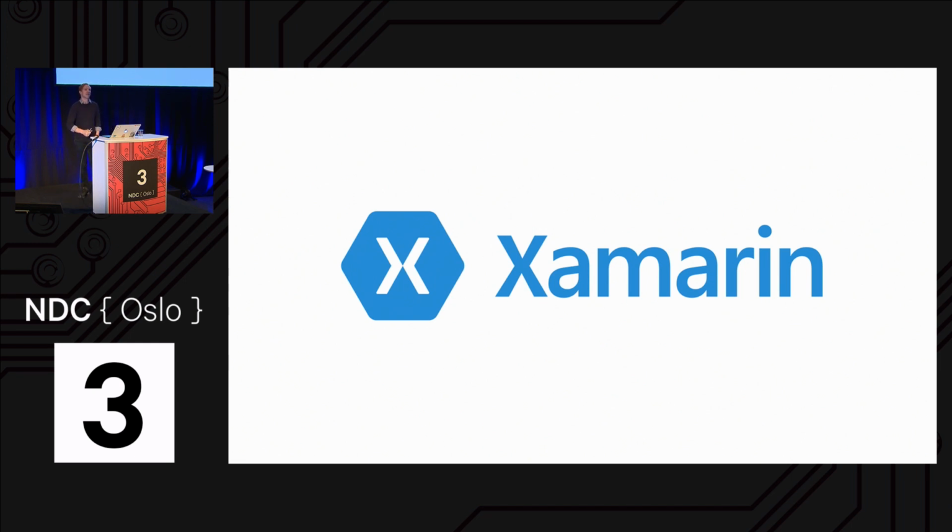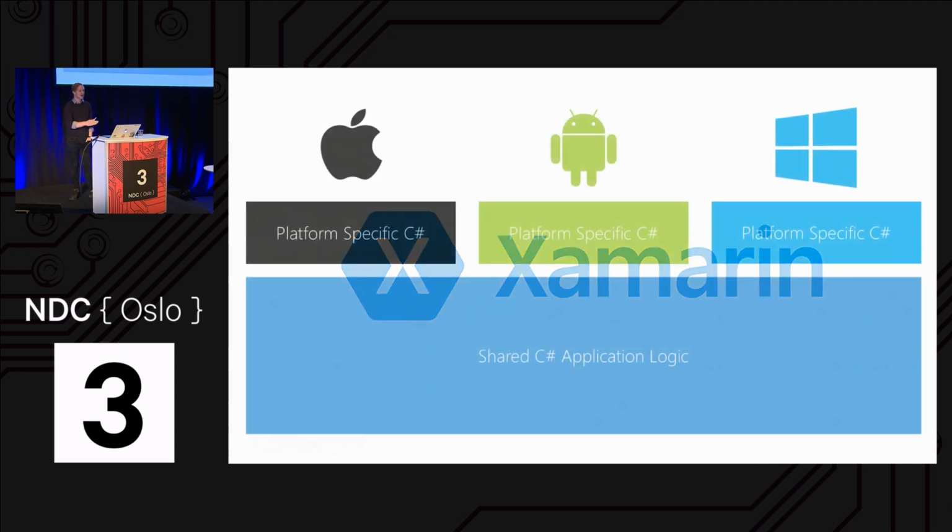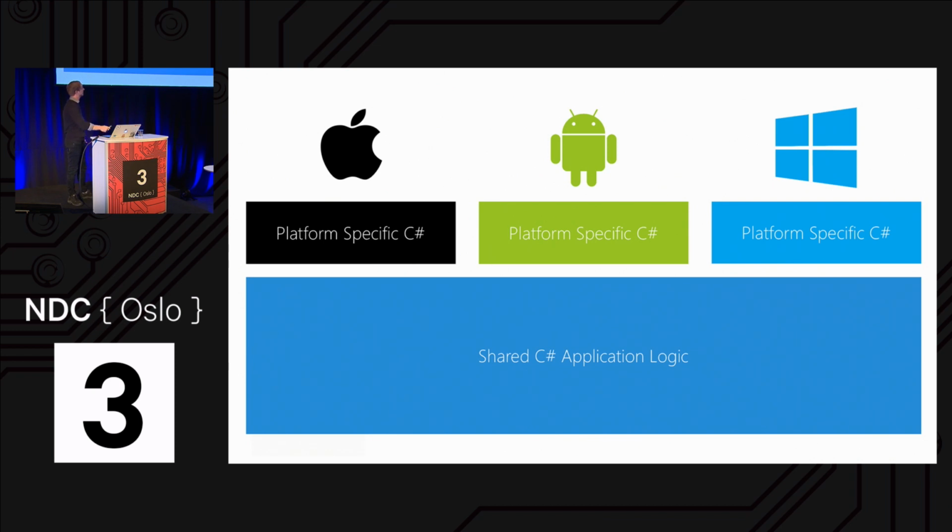So Xamarin is all about allowing us to build apps for all these different platforms, right? And it allows us to do that by splitting it all up into nice little boxes. So most of you have probably seen some of this before. So we have these platform-specific projects that allow us to build the app for iOS, Android, and maybe Windows, and hopefully in the future even a toaster or your refrigerator or whatever we want to build the app for. As long as this allows us to build an app for that platform, we can probably use Xamarin for it, especially if there's a UI. So the promise is that we can share a lot of code across these platforms in this shared application logic layer.